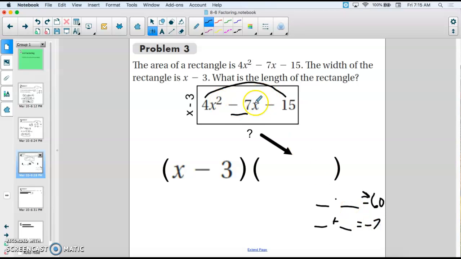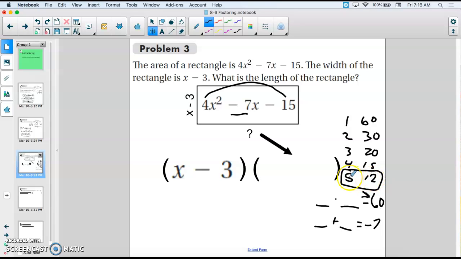We're basically factoring this out. One of our pieces we already know is going to be an x minus 3. Now, factors of negative 60 that add up to negative 7. So we got 1 and 60. I always just make a list if I don't know. 2 times 30 is 60. 3 times 20 is 60. 4 times 15 is 60. 5 times 12 is 60. I'm looking for terms that are 7 apart. And this might be my winner, because these are 7 apart. Now I have to get to negative 7. And so which of these has to be negative?